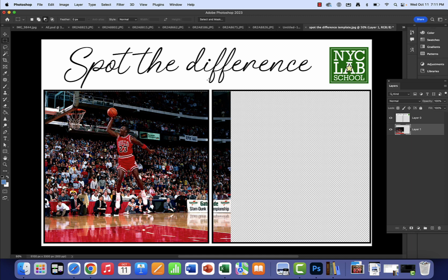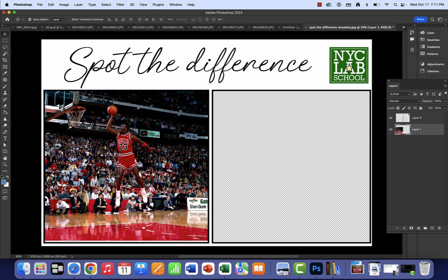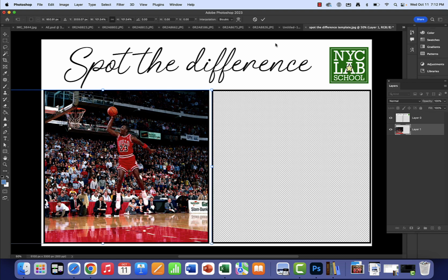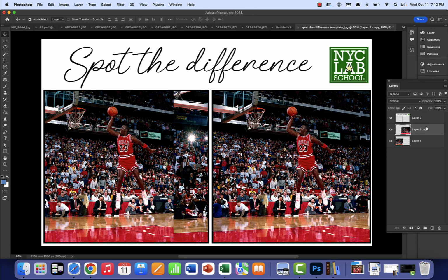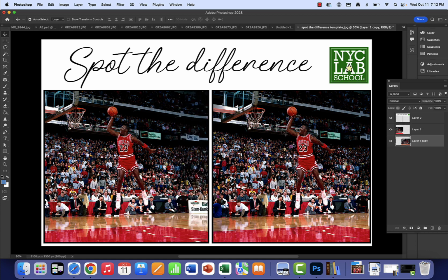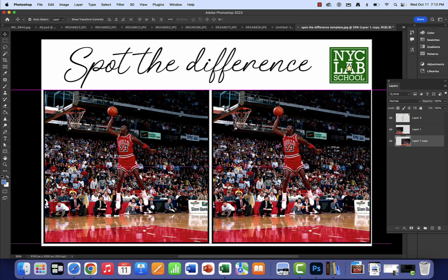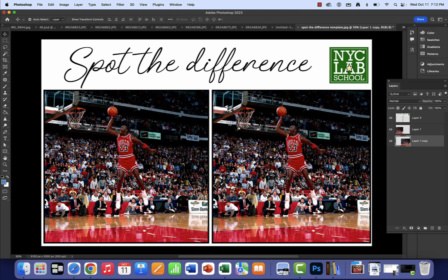I'm going to use the rectangular marquee, and I'm going to slice off this image right here. Delete. Command D. And actually, let me extend it just a tad. All right. Now, if you press Command J, it'll duplicate the layer. So I'm going to press Command J, Move tool, and shift it over like so. And I'm going to drag it down, and now that looks pretty freaking amazing. So we have two images side by side, juxtaposed.